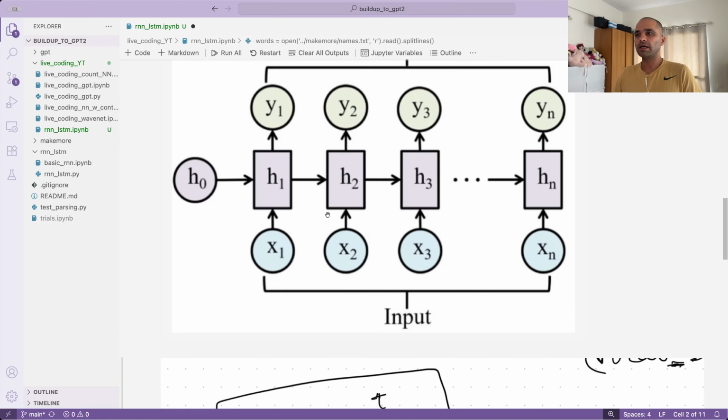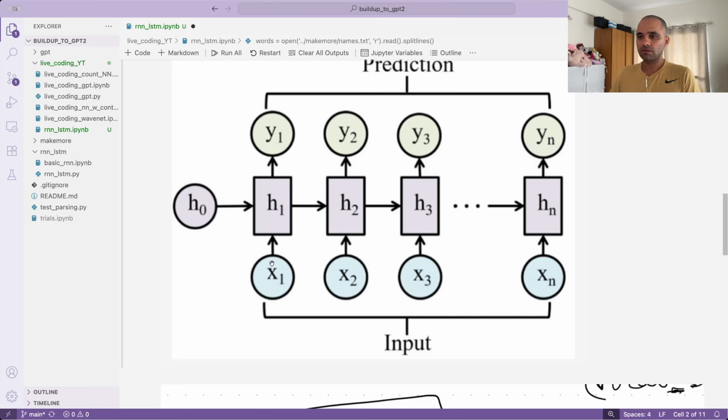When you unroll that diagram, you get something like this. x1 is input, h0 is the initial state. You calculate h1 with some computation here. h1 is used to get the y1 logits, or based on the problem statement, you can decide what y1 would look like, or even whether you need y1 at all. For x2, you get h1 as input, h2 is computed, and y2 is computed from h2. This is how it moves on, time step by time step.